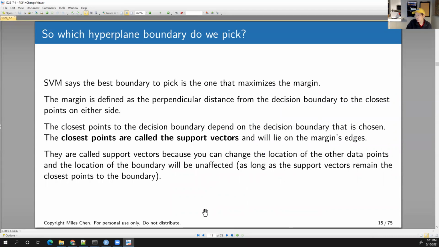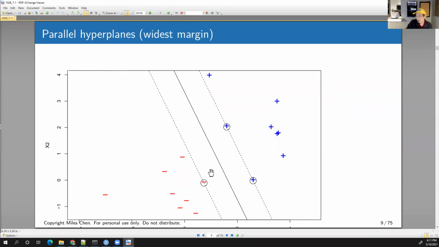And what happens is that the decision boundary is defined really only by these 3 points, this point, this point, and this point. I could add a whole bunch of blue dots over here, and a whole bunch of red dots over here, and as long as I don't enter inside this margin zone, the addition or subtraction of red dots on this side, or blue dots on this side, is not going to change the location of this boundary, okay?